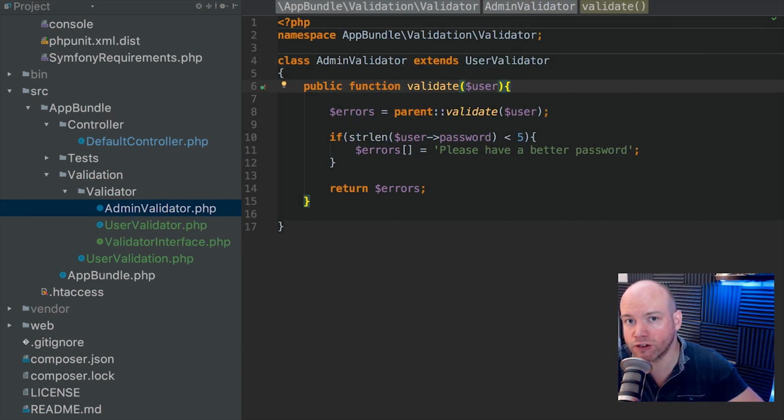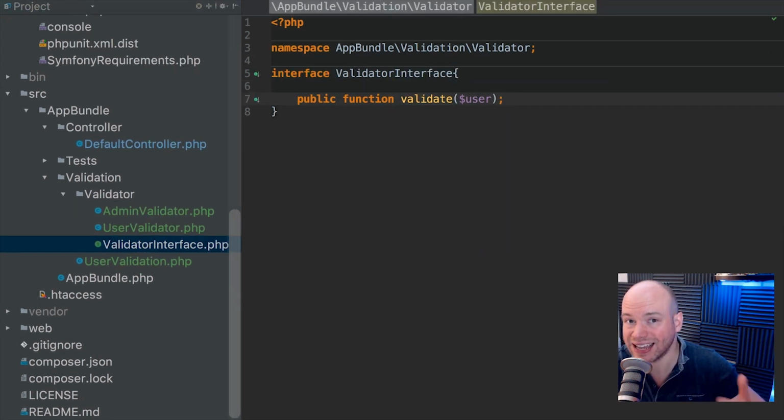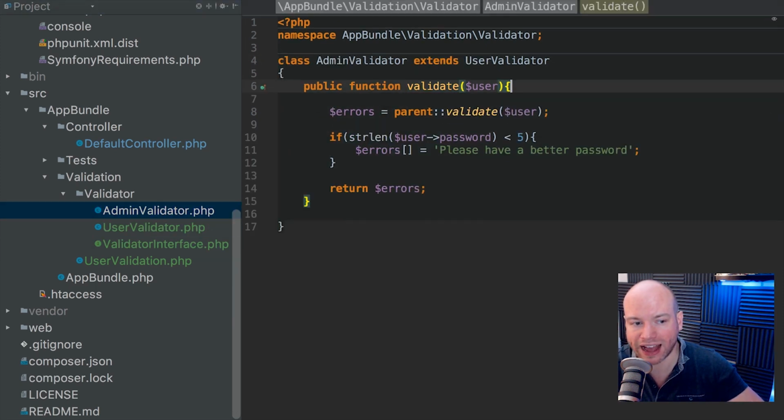So what we've done here, of course, is we've defined a class definition. We've said that this class, admin validator and user validator, must have a validator interface. It must have a function called validate, which is fine because those both have that.